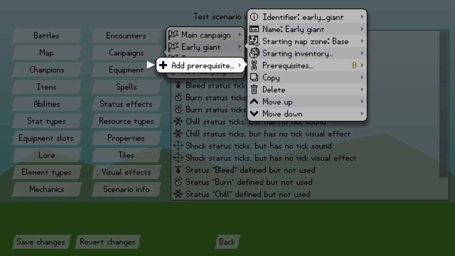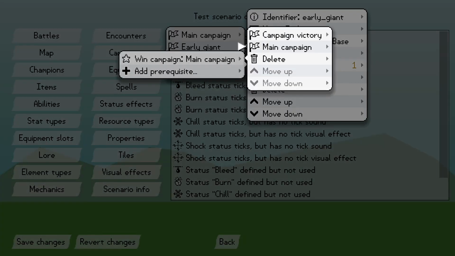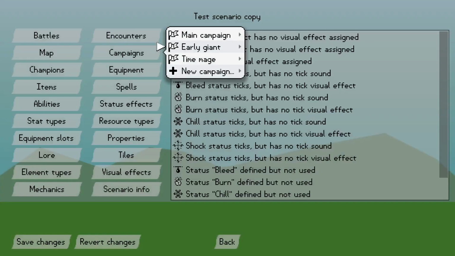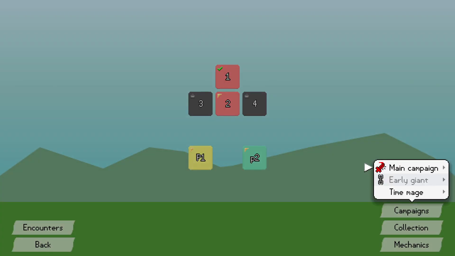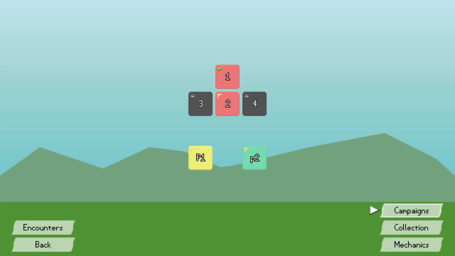Campaigns can also have prerequisites, like to do early giant, I have to have a campaign victory on, yes, the main campaign. Or I could say you have to have a campaign victory on Time Mage. No, say main campaign. That should just work, right? I'm running this with a debugger attached right now. Yeah, early giant locked. Win campaign, main campaign.